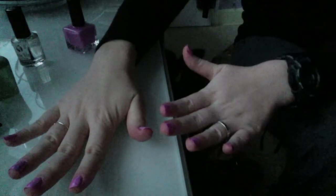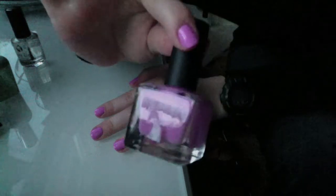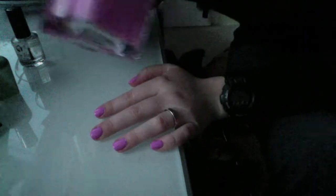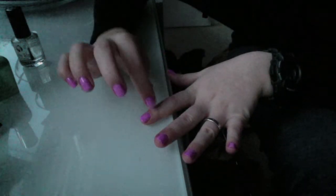Again, this is not pink. It might look pink on the video. This is lavender. I tell you again, this is lavender. You might not believe me, but you know what? Go buy the nail color and see for yourself. It is lavender. My friend would not buy me pink nail polish.